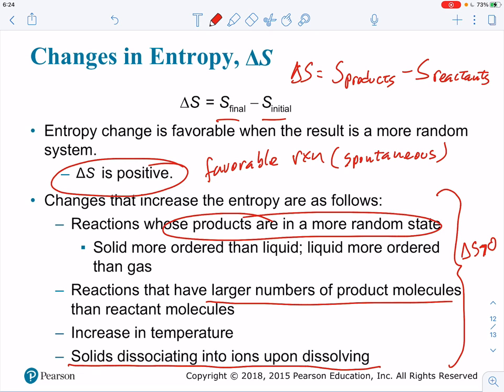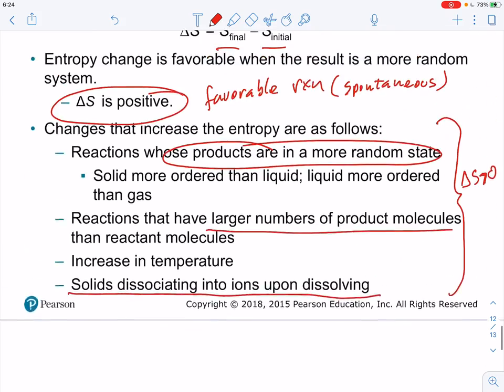Okay? The opposite, of course, is also true. You have a reaction in which you have a lower number of moles of products than in the reactant side. That is a reaction for which the entropy change is going to be negative. Okay, so these examples that you have here point the direction of a positive change in entropy. The opposite will lead you to a negative change in entropy. Okay, so that's it for now.